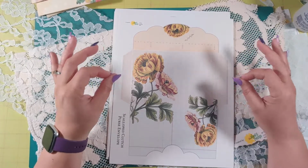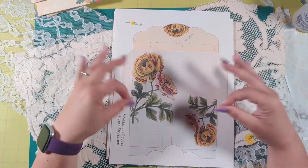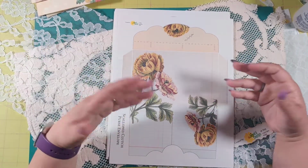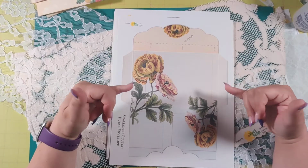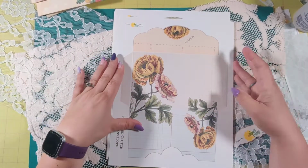I thought, what am I going to do with all these envelopes? As I was first investigating journals and ephemeras, I'm like, who wants all these envelopes? Why would you want to put an envelope in a pocket, right? Well, these make pockets, they make flip outs, they make standalone notebooks, they make all kinds of fun ephemera. And the sky's the limit. So never assume you just have to glue it together and throw it out there.